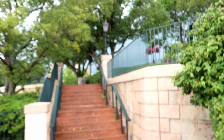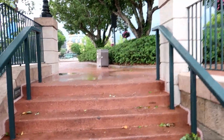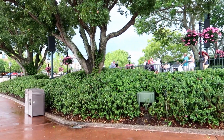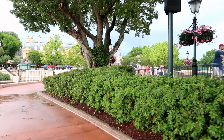So let's go and check it out before it starts raining again, because I can already feel it getting heavier. Wonderful, love the Florida weather, woo! Gotta love the Florida weather, hey. I don't know if you can see that grey, horrible black cloud over there. That's not nice. I think we're about to have another cracking storm, so let's go and hide in the France pavilion. This time at least I've moved one pavilion along.